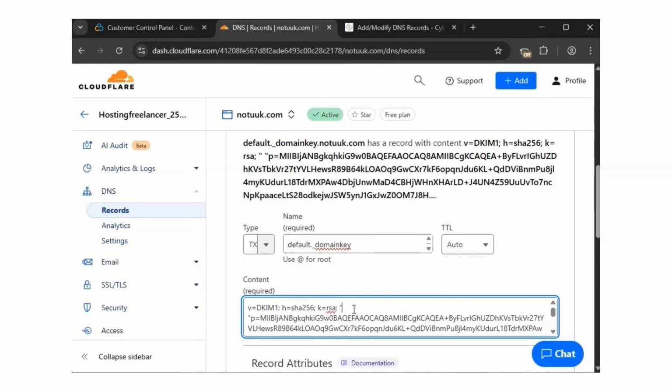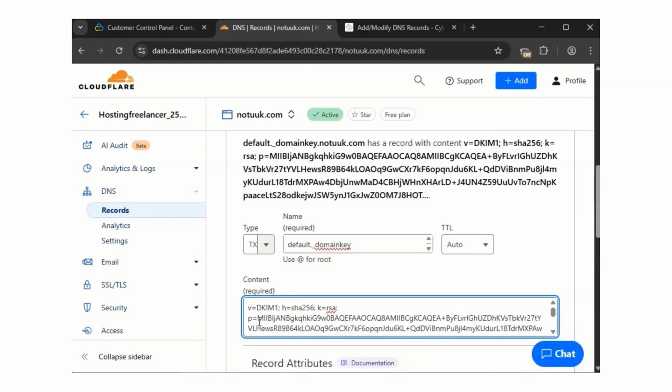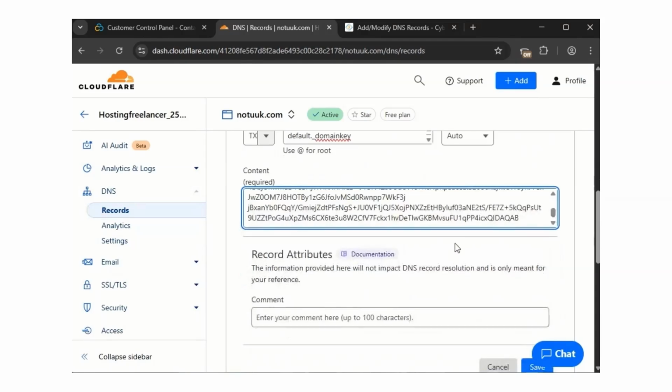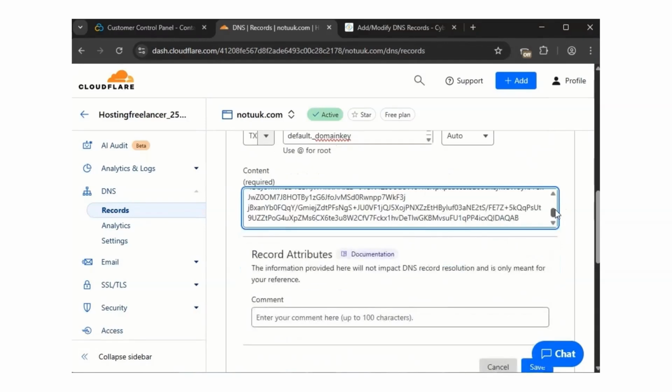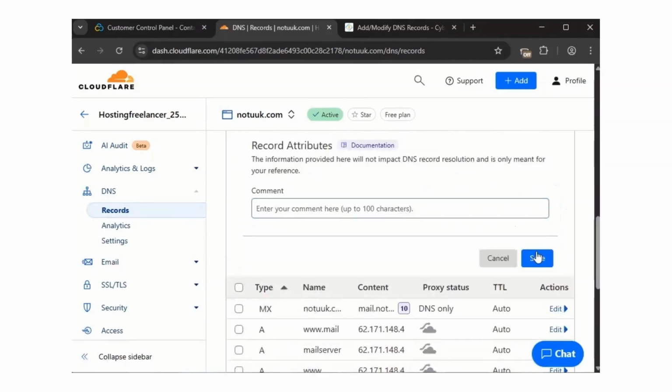Here we have one. So just as you can see, the way I'm removing the quotation marks, you do the same, because with the quotation marks it's not going to work. I think it's about 6 of them. So here, removing this. So I think I already removed them. So we go to save.